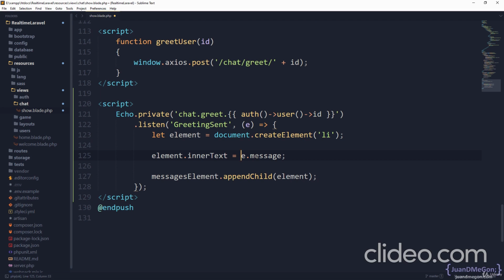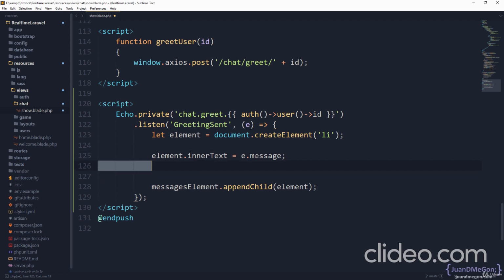This is exactly the message, and the message itself is taking care of determining the name of the user that we want to use there. And now, just to add a little style, we are going to specify this in green to differentiate it visually from the regular messages. So let's say element classList add, and we are going to use text-success.